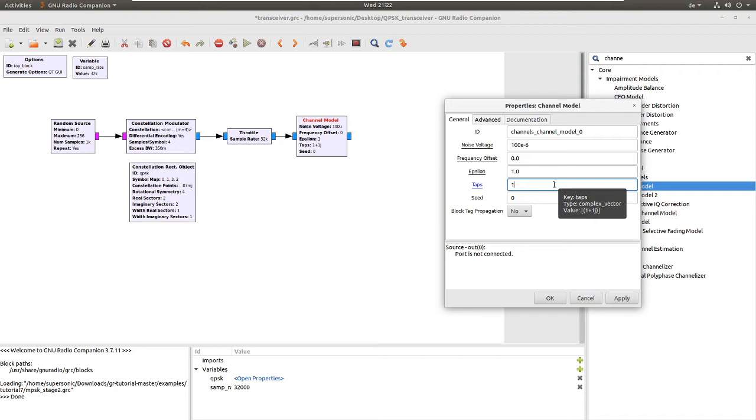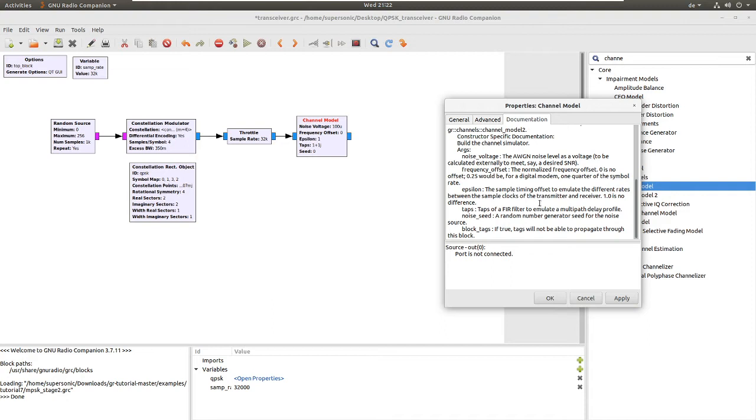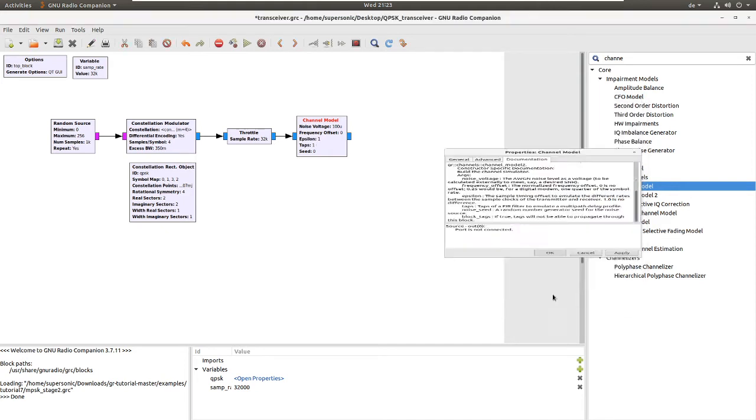A way to model this interference is through this value called taps. As we can see in the documentation, taps of a FIR filter to emulate the multipath delay profile. And then we have the noise seed, the random number generator seed for the noise source, that in this case we are going to set as 0 as well.